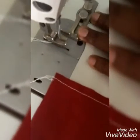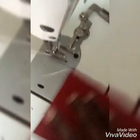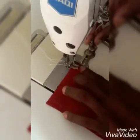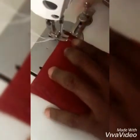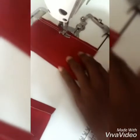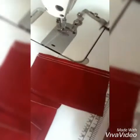You fasten this in place. Let this bar run along the second line on your industrial machine. So I can still use this for demonstration. The same fabric goes under, then I let it run along. Let me straighten this a little. So you see, from the edge of the fabric to the second stitch, I have about 1/2 inch seam created.